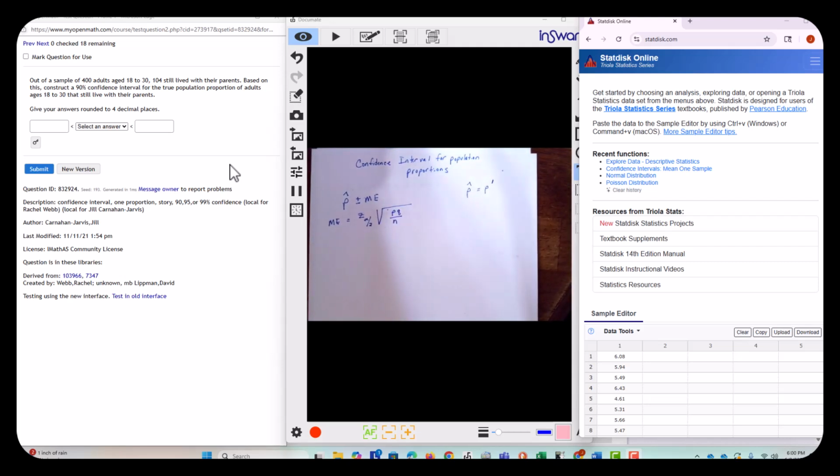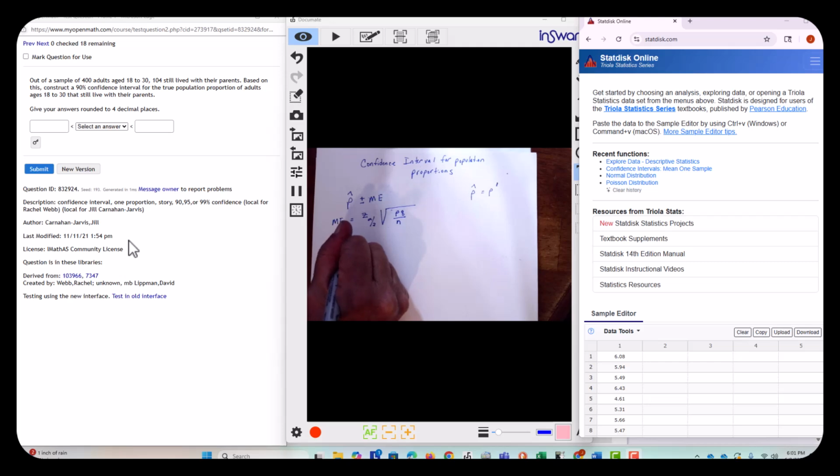So p hat plus or minus your margin of error. And again, your book uses this error bound for proportion, so EBP, just like we did with the EBM. I won't be using that. I'll just use margin of error. And the margin of error is Z sub alpha over 2 times the square root of P times Q over N. We talked about what P and Q are, but we're going to use technology to calculate this for us, so we won't worry about that. Let's go and see what we're given.